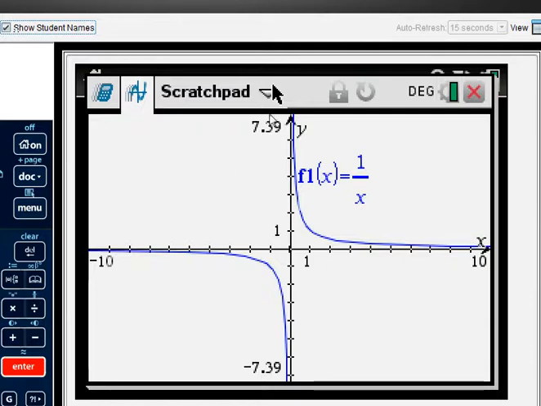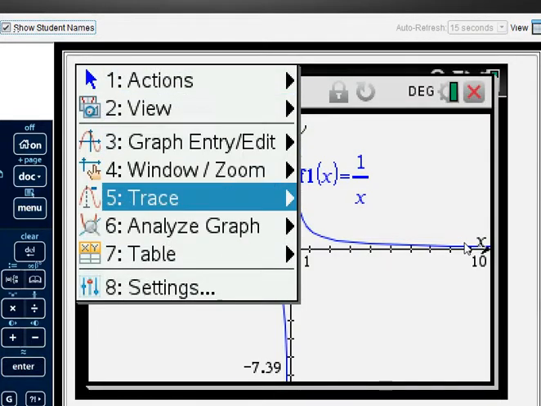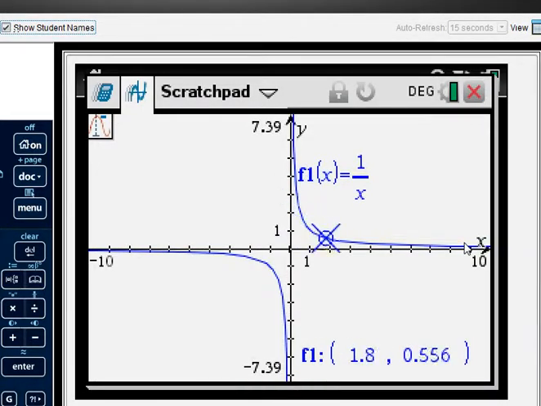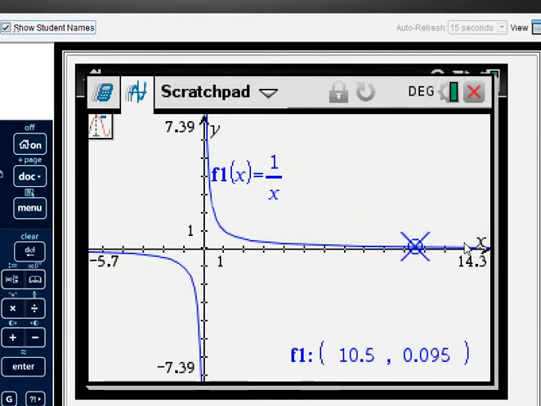If we look right here, as x approaches positive infinity, where is y going? What's happening with the y? If I'm tracing this, it's going closer and closer to what? As x is going towards positive infinity, look at the y values. What's y getting closer and closer to? 0. Good.